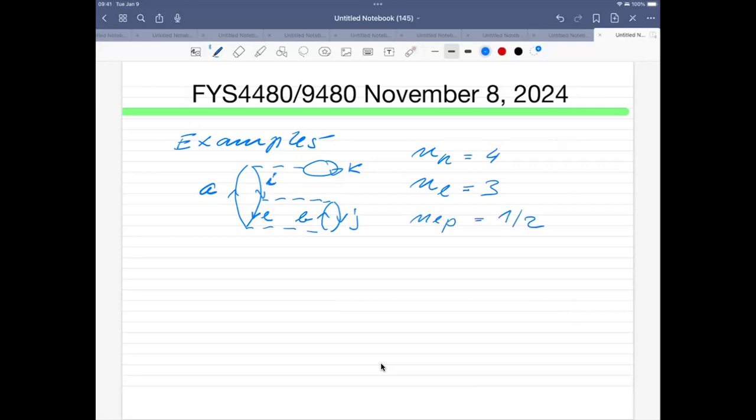So if I now collect everything which I have, this diagram will have a -1 in front of it because we have 3 loops and 4 hole lines. We are going to have a factor of 1/2 due to the equivalent pairs. Then we need to set up the sum over the intermediate states. So we have A and B, and then we have 4 hole lines, I, J, K, and L.